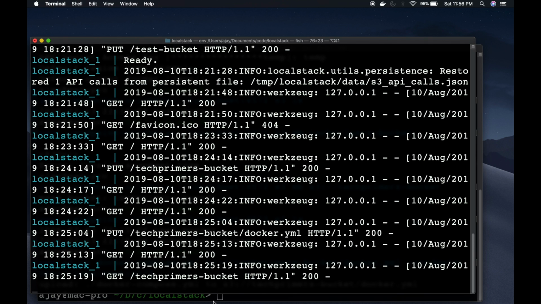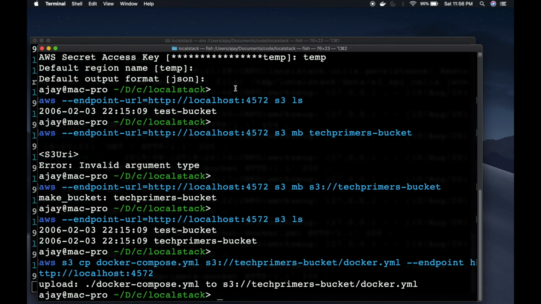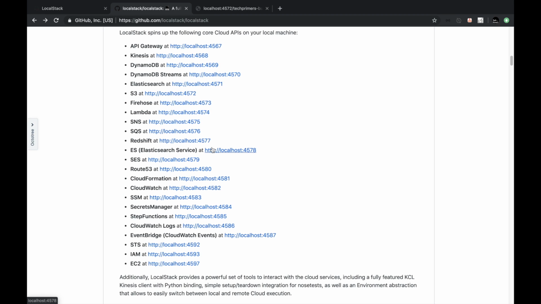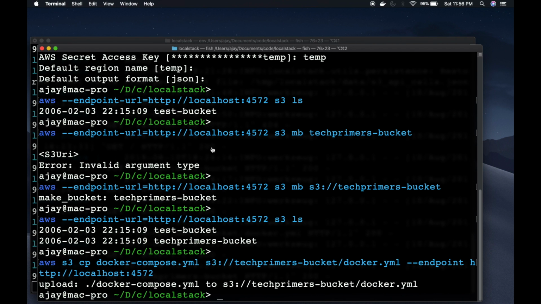So LocalStack is pretty useful when you are trying to do development tasks, when you want to leverage some of these services from your code base, and you don't want to spend money by leveraging Amazon's services, even though you are doing some experimental tasks. Do check out LocalStack and see how you can leverage this and make yourself productive. I found it very productive because if you want to learn Amazon and you don't want to spend any money on hosting your services or testing your services, then definitely LocalStack is one way of using Amazon Web Services.